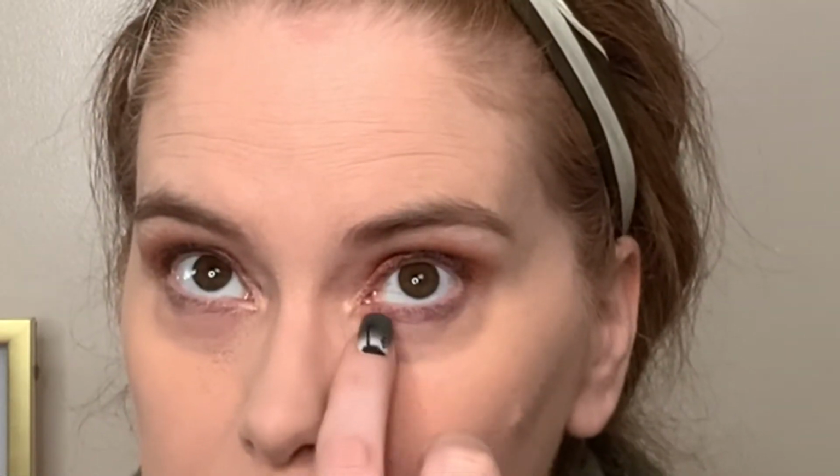Okay, so the ABH definitely has more fallout with their shimmer shades than Urban Decay. Although the Urban Decay did get right here, there's no real fallout. And I think that the ABH has a little bit more sparkle to it, but the Urban Decay has sparkle too, it's more like a fine sparkle, if that makes sense.